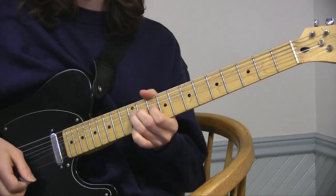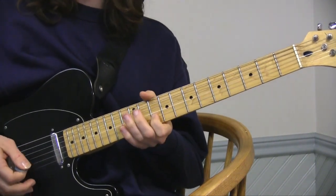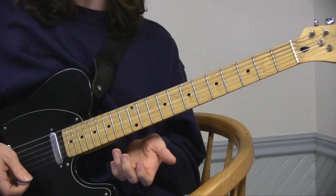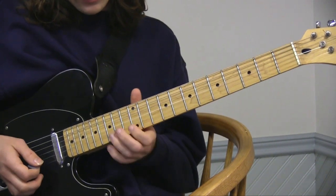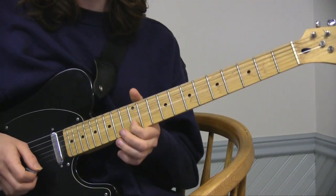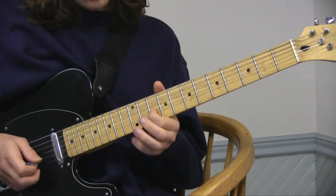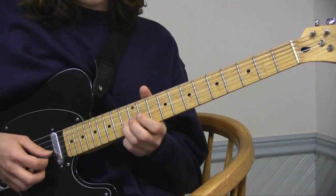The other way you play it is with a bend right there. I explained this a little bit before, but I'll recap it again. You use this lick when you combine 2 forms of the blues thirds from the major pentatonic scale. One of them is where you hammer up from the C to the C sharp, from the minor third to the major third, and resolve up to the E, to the 5th degree. So you got that one lick there, and then you blur from the minor third down to the major second, and then resolve to the root.